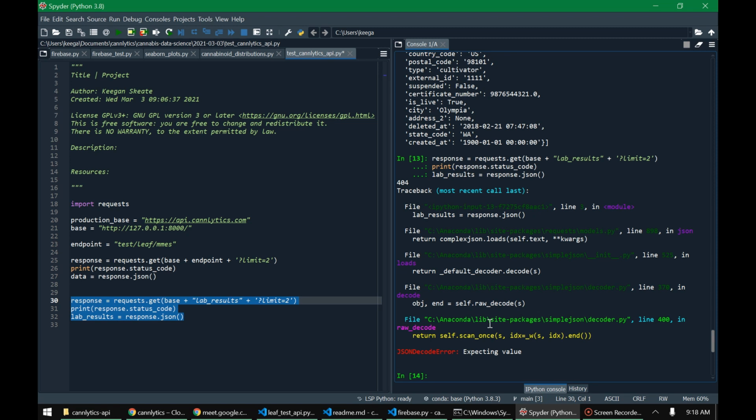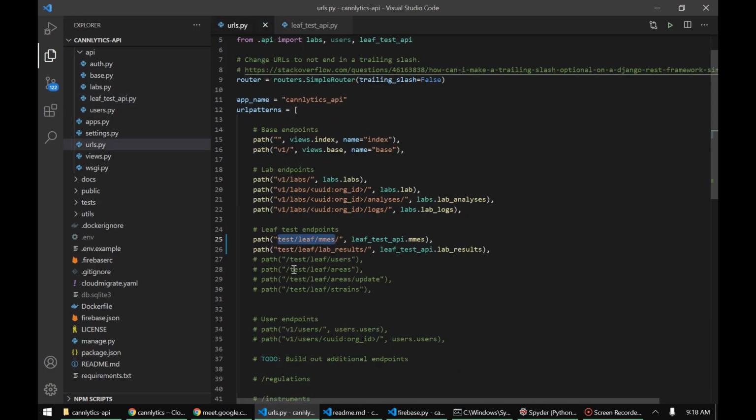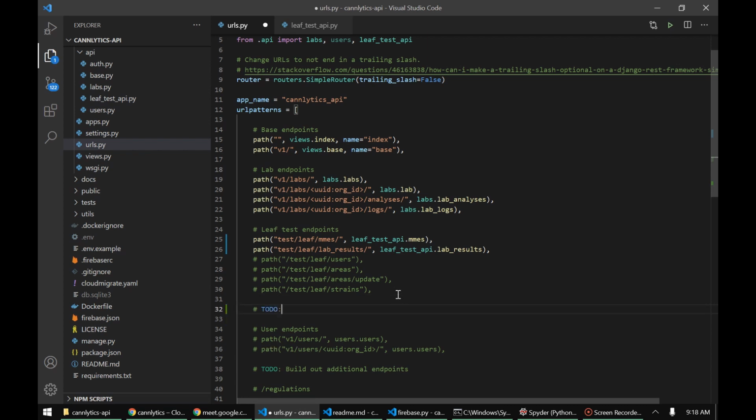Okay, it looks like we may have gotten an error. Okay, so we got a 404. So that means this endpoint was not found. So we probably want to also set up our URLs to better handle 404s.